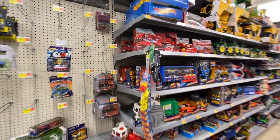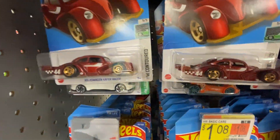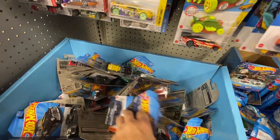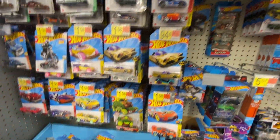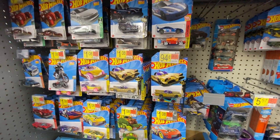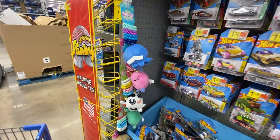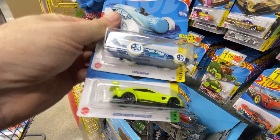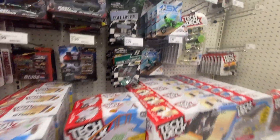Nothing on the pegs up here, let me go look through those Hot Wheels real quick. Looks like there are a couple of G cases in there, just the mainline capers, and there is a P case in here but it got picked over already. We're gonna head out of here and head to a Target, but we are gonna grab the Aston Martin for Amazing Cars 13 and the Earth Day.